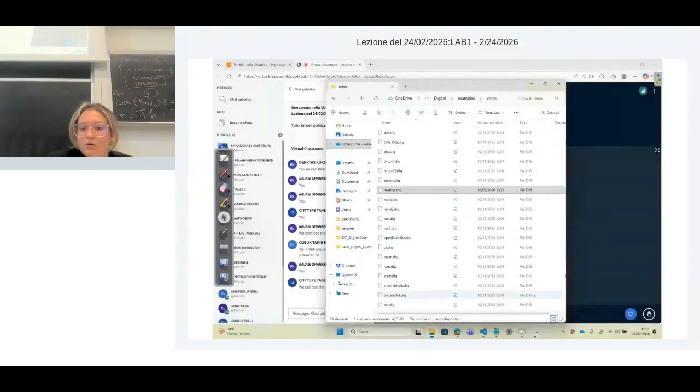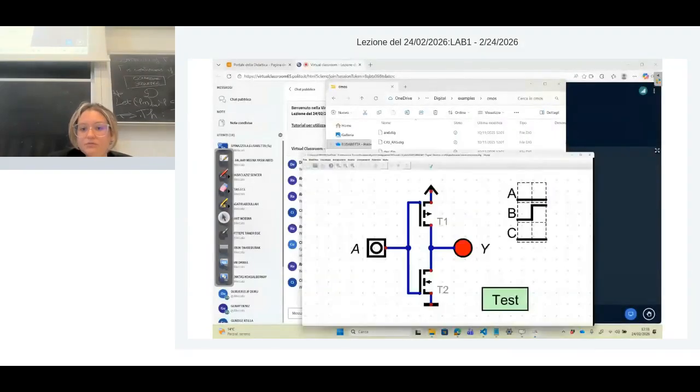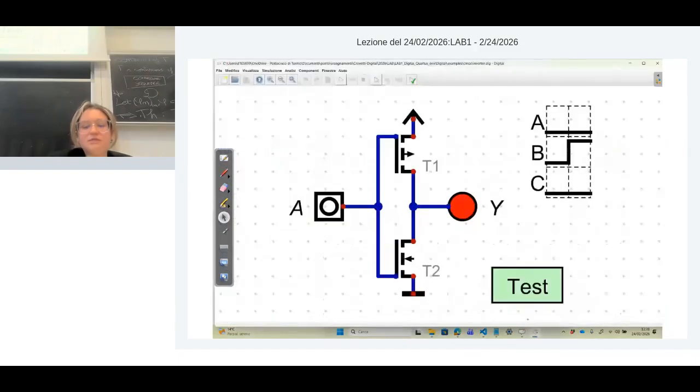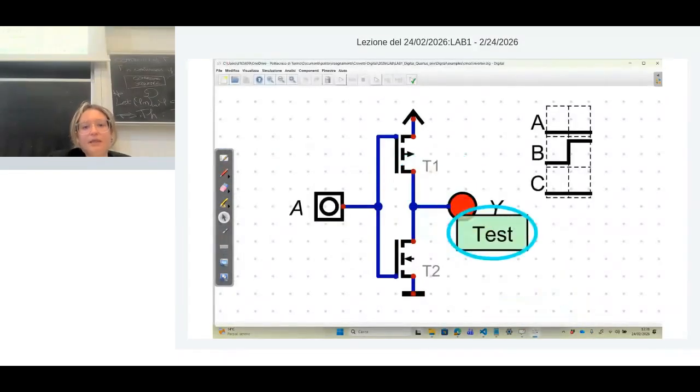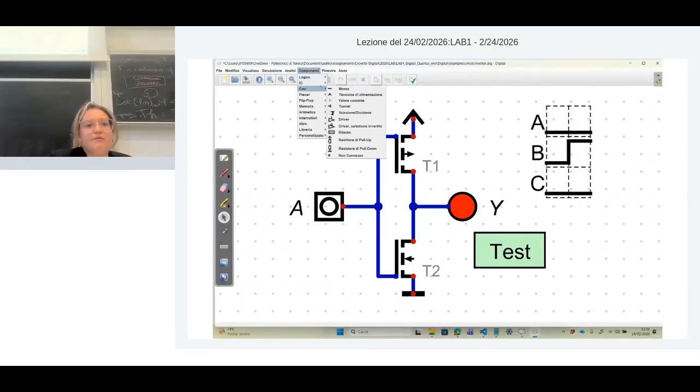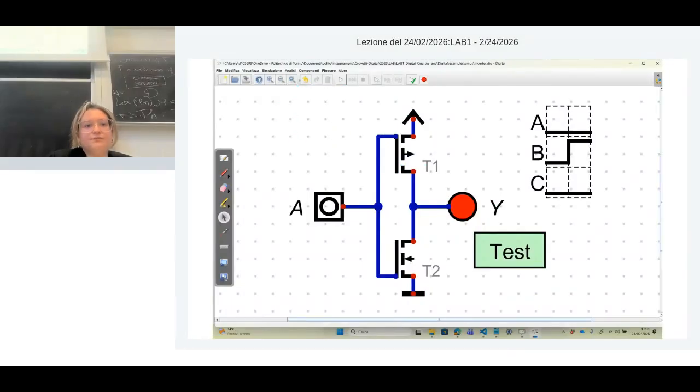Okay, so always here, just to show you, this is test. I press it and I can move it. Here from components, I can choose whatever I want. For example, LED. This is the LED. But now put it in the trash.